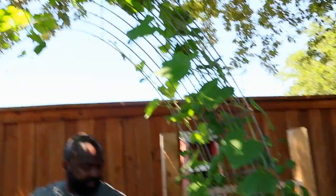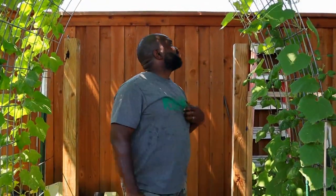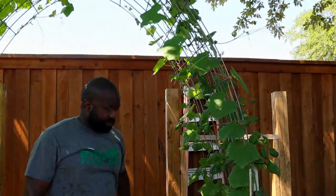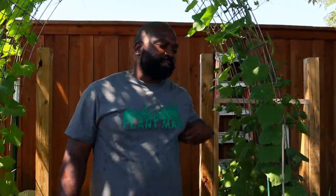These were Baker Creek seeds on one side and Botanical Interests on the other side — we wanted to do a comparison to see which has better seeds. So far they're equally matched. With luffas, if you pick them young you can eat them; otherwise you let them dry out and you can shred them off and use them as cleaning products. Robin and Jason from Big Bear Homestead confirmed that, and we trust what they have to say.